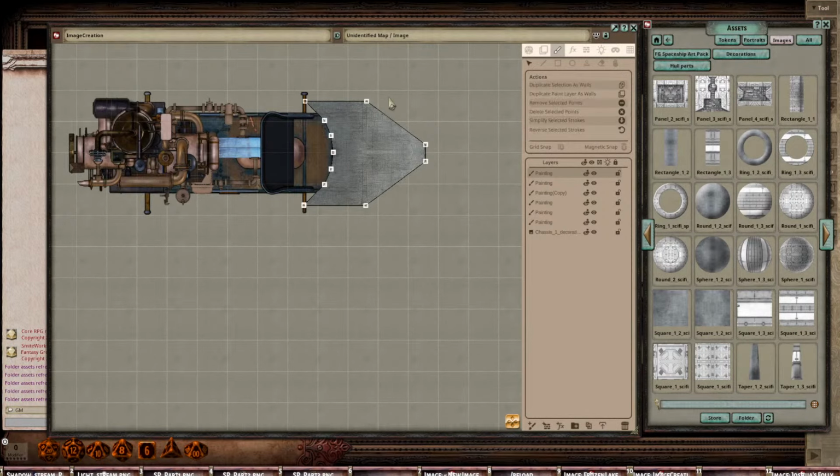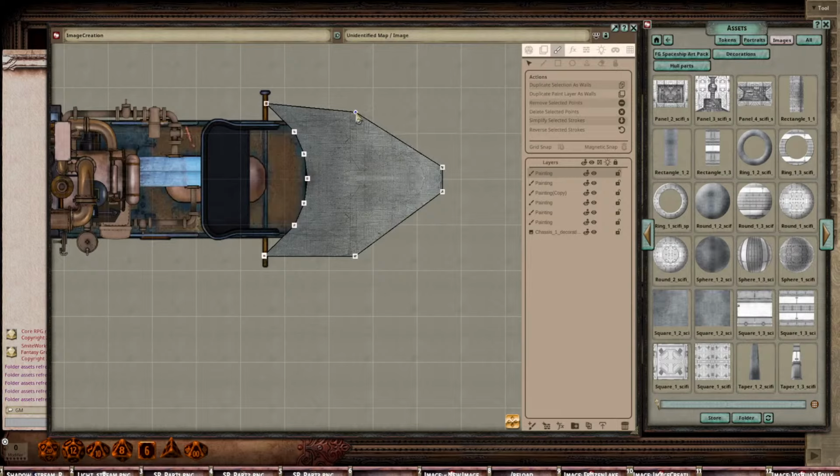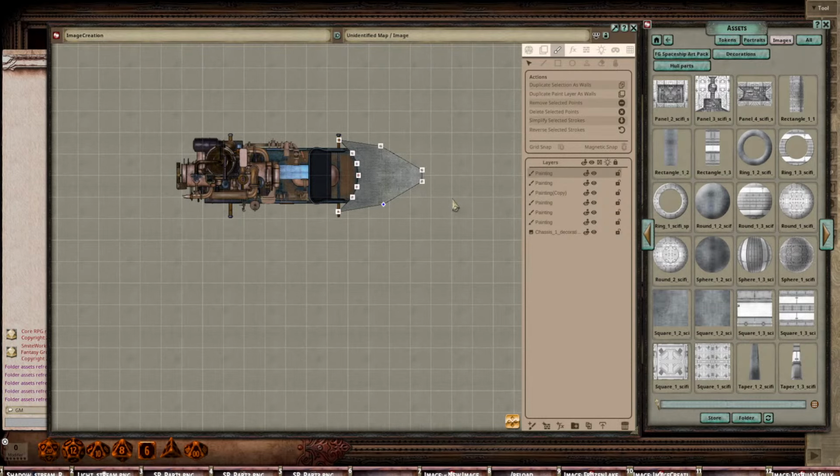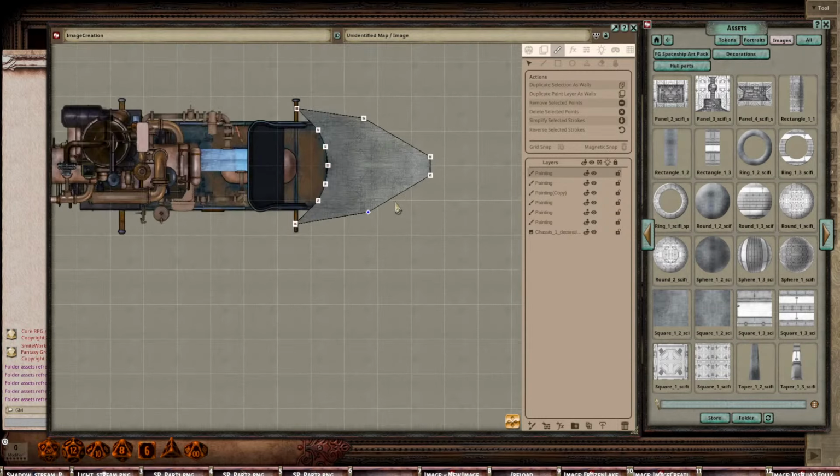I think I might even change this a little bit. Maybe we'll make this a little bit more angular like this. Yeah, I think that works a little bit better. Line this up a little bit more.